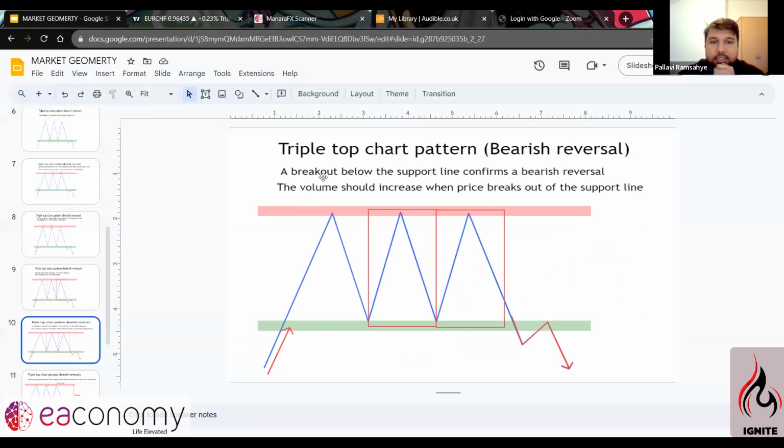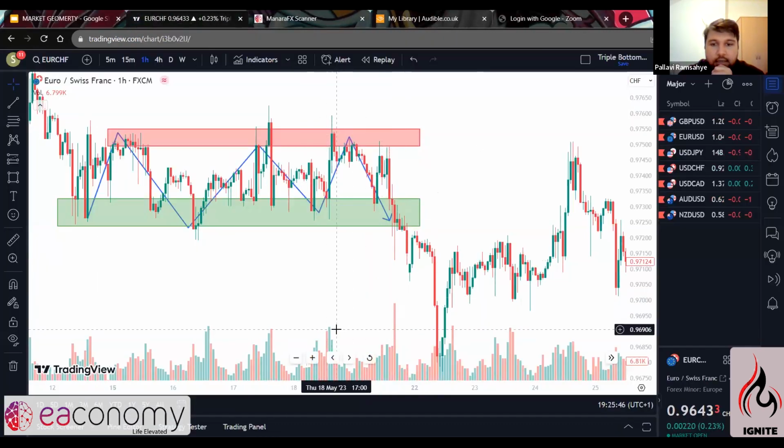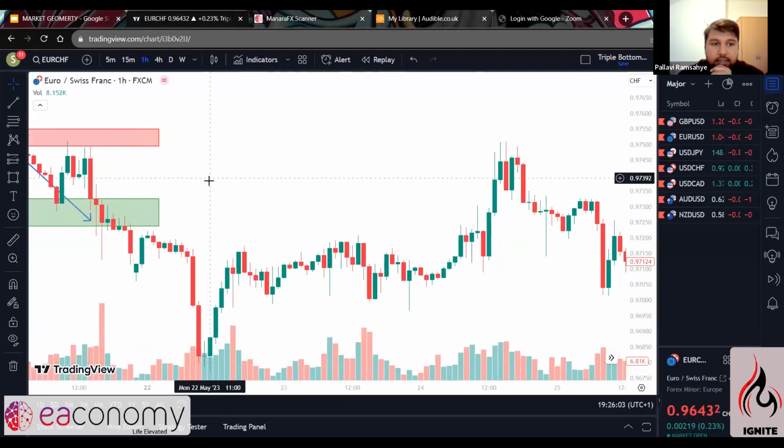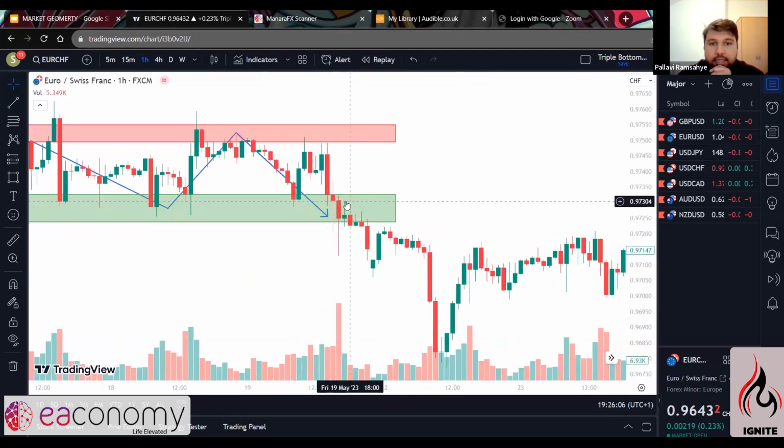When we're breaking that support line, it confirms the bearish reversal. However, we are looking for the volume to increase with the breakout. As you can see here, look at the volume level here, and then look at this spike right here in volume. It's insane. That spike indicates the breakout, right? And what happens in the next candles? It's retesting this level. So then you would look for an entry at this point and price drops off.